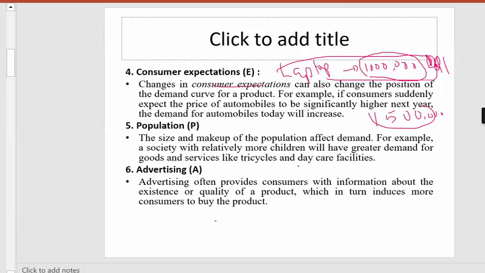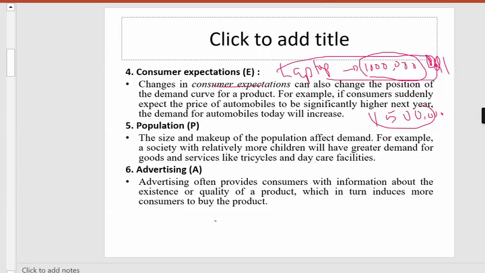Naam. Sorry, can you repeat on point number 5, population, please? Sorry. Population, yeah. Population, I'm talking about the number of people, okay? The number of people can affect the demand in a positive way or in the negative way, okay? For example, if the number of children is more, that means the demand for the commodity or the demand of facilities for children will increase because there are so many children in that particular area. Sawa?